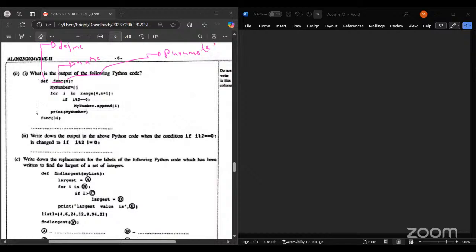Now this is the most important thing. When we are calling this function, can we insert unlimited inputs at once? Can I write fun with 20, 30, 40, 50? It's not possible, because we have only one parameter, one variable, so we can insert only one value.